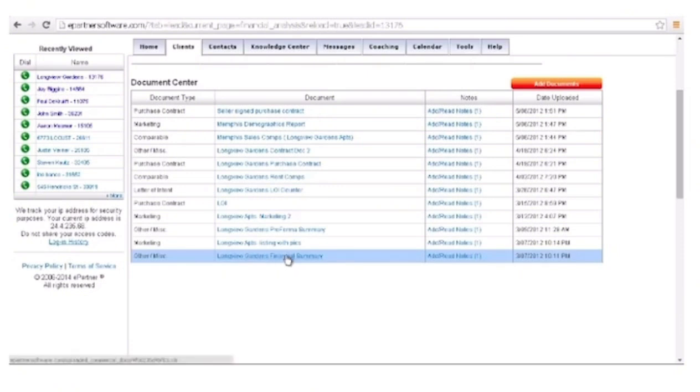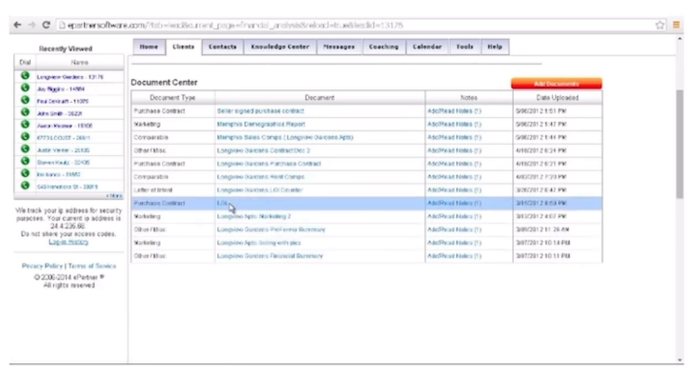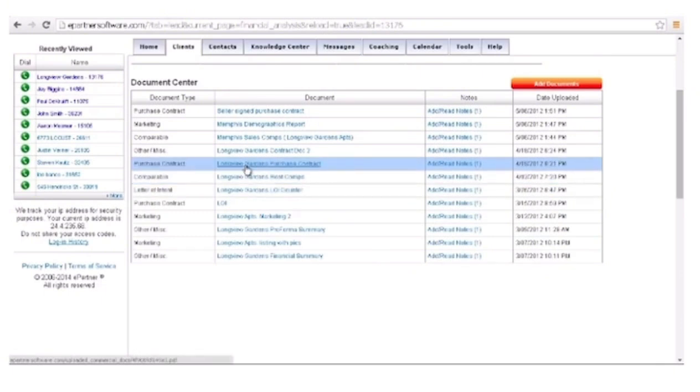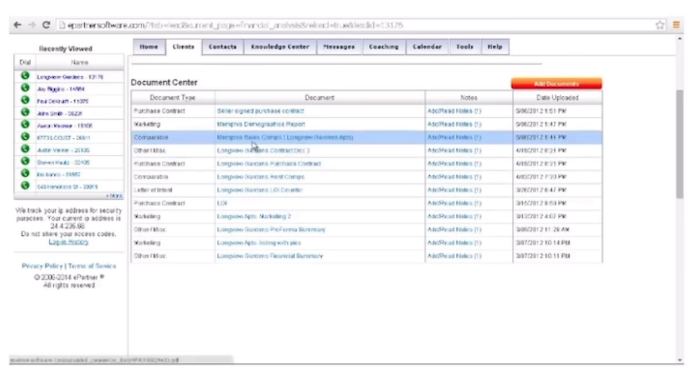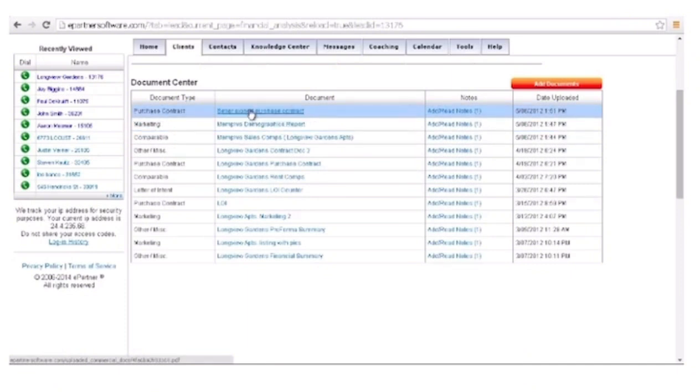So I click on this, it goes to a different screen, and it shows me what he uploaded. It's probably an Excel spreadsheet. Here he put in pictures for me. Here he made an offer. This is a letter of intent he made. The seller countered him. And after winning the contract, after the LOI was signed, we went into contract, and from there he uploaded more due diligence documents for me. For example, he uploaded sales comps, a demographics report, and here's the actual signed contract from the seller.